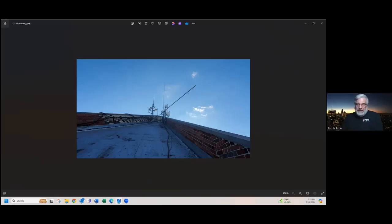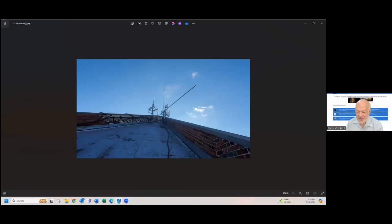I love the idea that I'm the one they want to call, but this could be prevented. I'd rather prevent it than have to save it. Well, that's the key, isn't it? As you're saying, a regular inspection. I know of some towers that have been put up for 40, 50 years that have pretty much been left alone all that time. Maybe they'll get a coat of paint once in a while, but even that's a thing you're not sure about, because some of these cut rate painting crews will just paint over the rust. Yep.